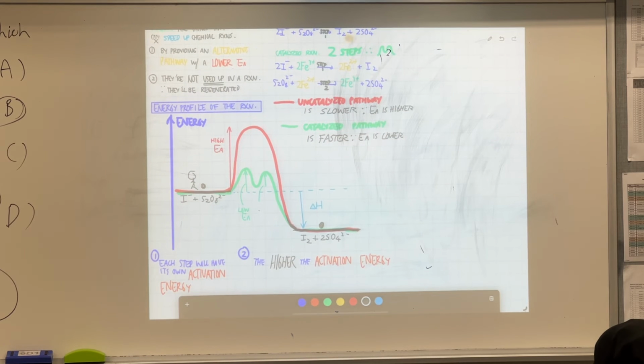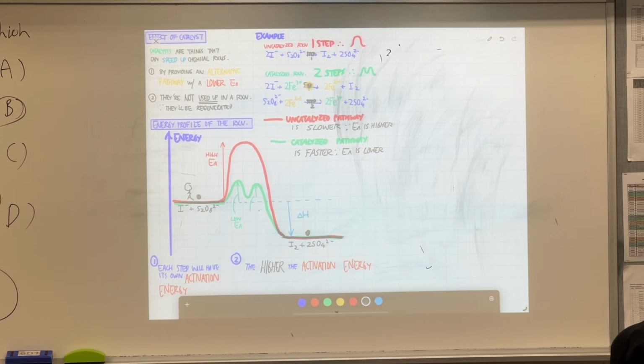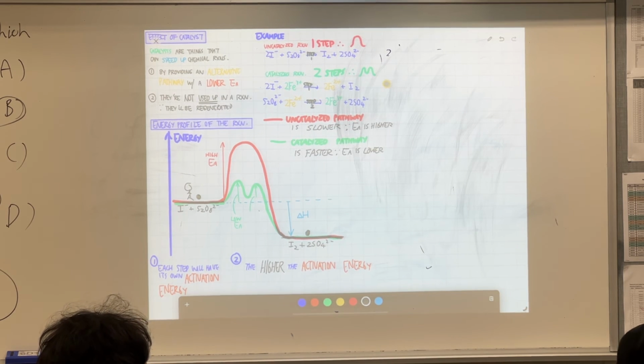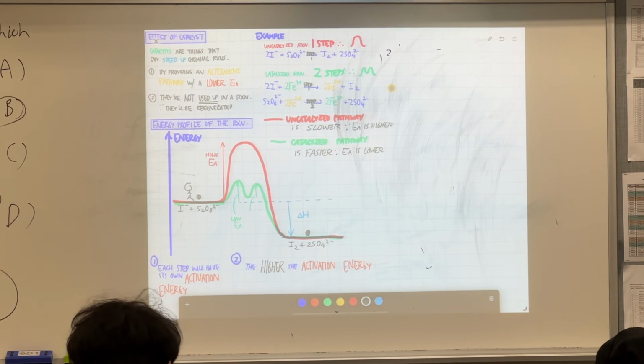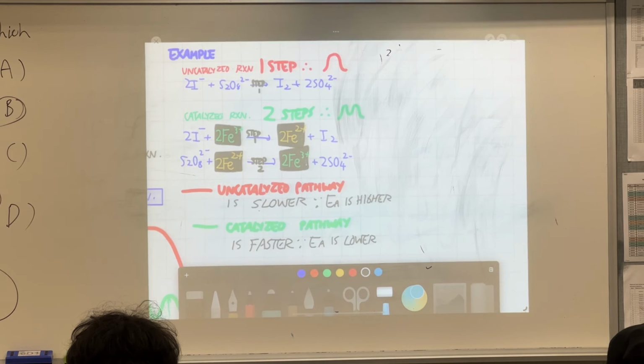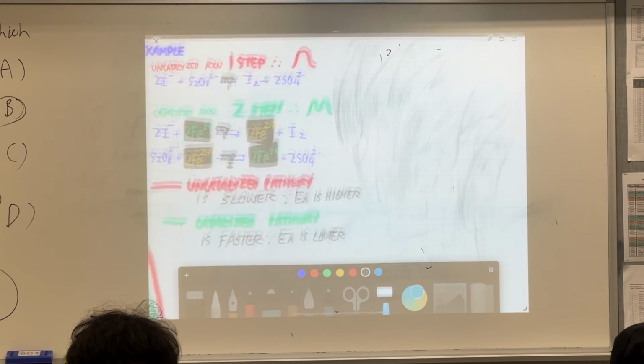We should also recognize the difference between catalyst and intermediate. Do you all remember what we call things that are consumed first and then produced later? Catalysts. What about things that are produced first and then consumed later? Intermediate. Yes. Okay. So can you highlight these terms? If you find that they sound very similar, yes, they are. Which is why I need to summarize it for you here.